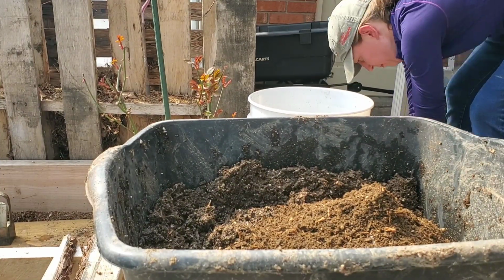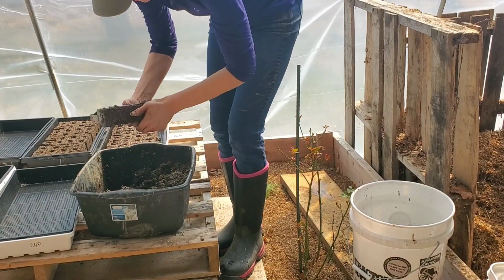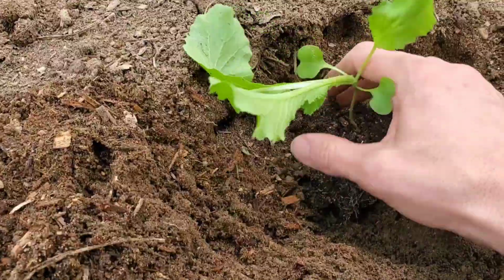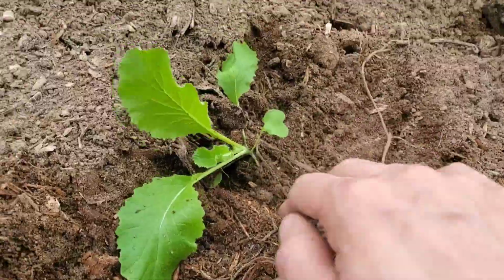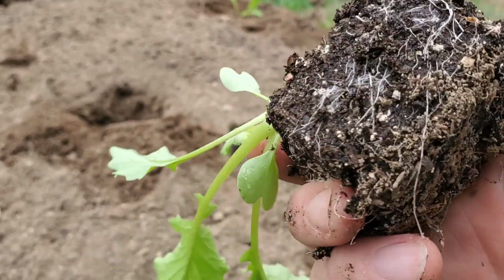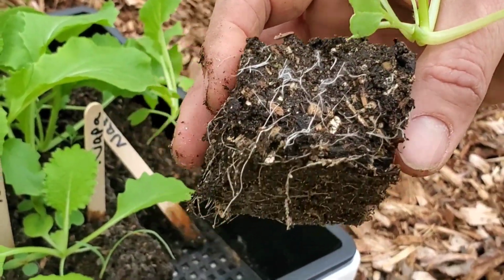Soil blocks do take a little more time to get them set up to start your seeds. However, they do save a lot of time in your transplanting. They're very easy to transplant. You just pick up a block and put it in the ground. There's less transplant shock with soil blocking because those roots in that soil block do not get root bound. They stop growing when they hit air. So that's called air pruning.